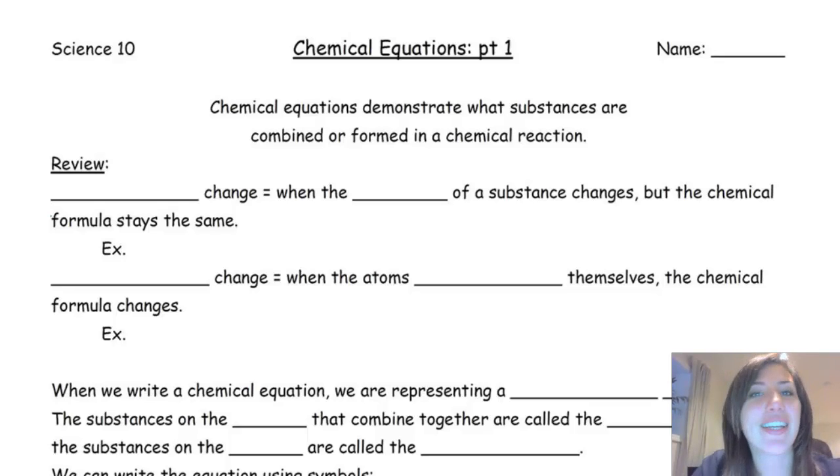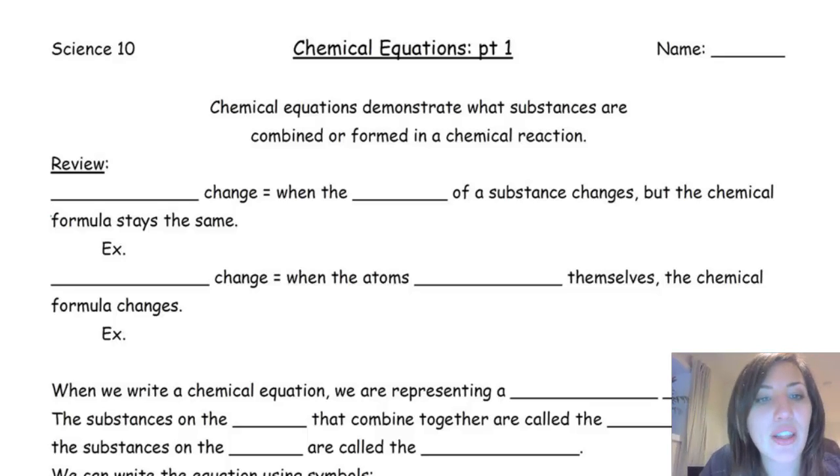Today we are getting into the next part of this chapter 4, and that is chemical equations. So today we are going to intro chemical equations, and then in the next couple of videos you can anticipate balancing chemical equations. So today, let's start. Chemical equations demonstrate what substances are combined or formed during a chemical reaction.